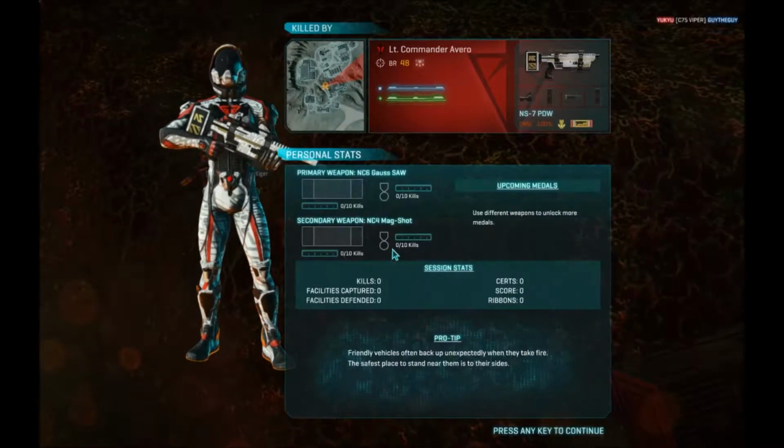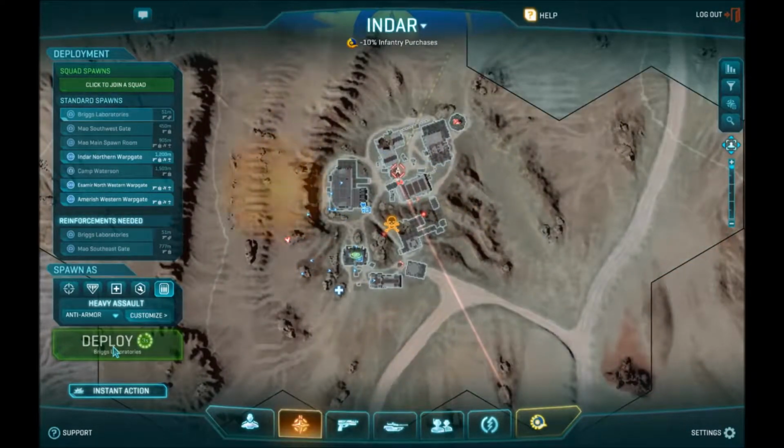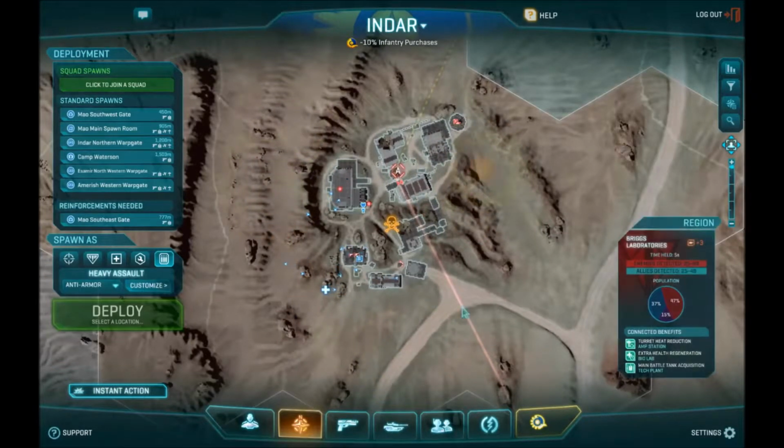People sneak up behind me. Oh well, we'll get the hang of this sometime. I need to get at least one kill. We've lost the facility. Okay, we lost. How about that?